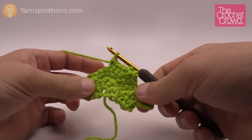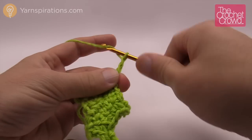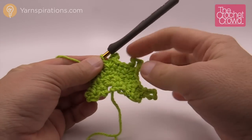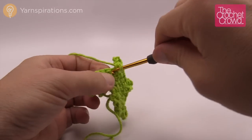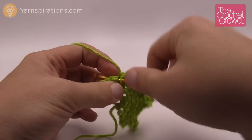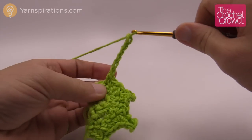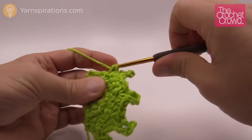Just so you know that, see how it's right directly above? I know that I'm in the right position. So 1, 2, 3, 4, 5, and 6, and then single crochet into the same one. And what I mean by that is that there's only 5 leaves, so I notice that the middle leaf there is right on top of the middle one right there. So we're going to single crochet the next 2, and then the next one is another leaf. So single crochet, chain 6, 1, 2, 3, 4, 5, and 6, coming into the same one, and then 2 more single crochets in a row.